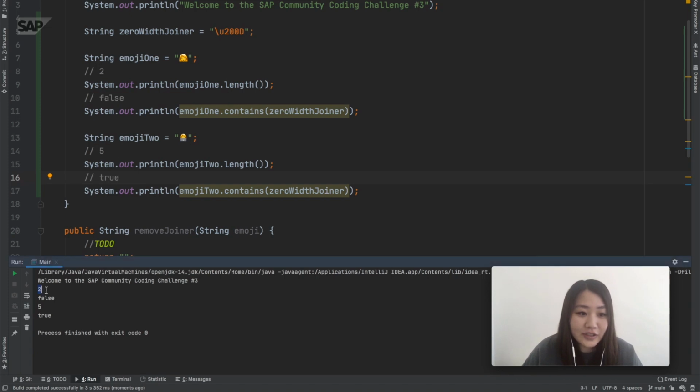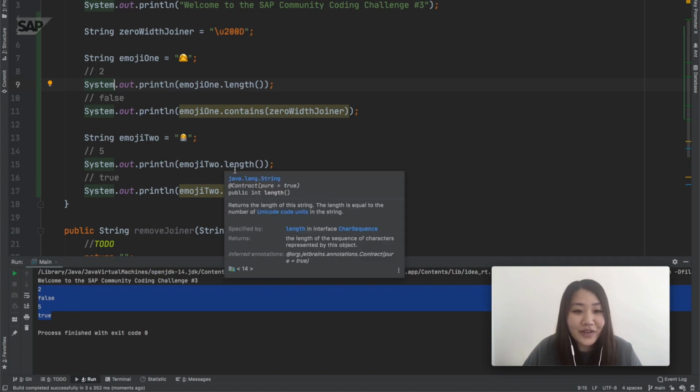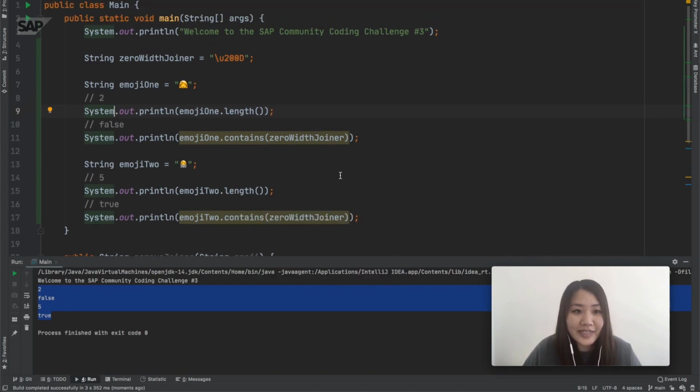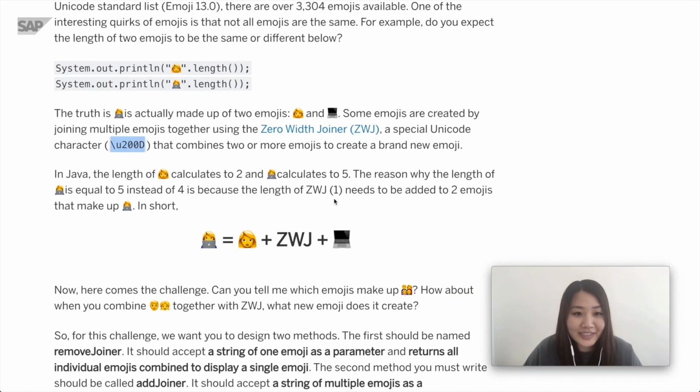It returned 2 false, 5 true, and our expected was 2 false, 5 true. Awesome. What this tells me is that this emoji indeed does not contain the zero width joiner, but this emoji does, which is what the blog post said.